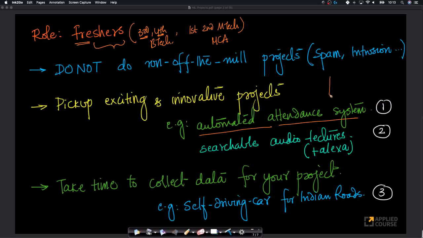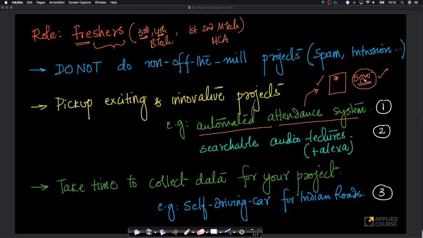For example, imagine I have an Android phone. I can even buy a decent Android phone for 5,000 rupees today during one of these festival season sales. Build a simple Android app, and place this camera at the entrance of your classroom. Whenever somebody passes through it, it detects them and gives automated attendance. This is a very simple system that colleges would love to help you build. The cost of it is also very small. It's just a 5,000 rupees smartphone.